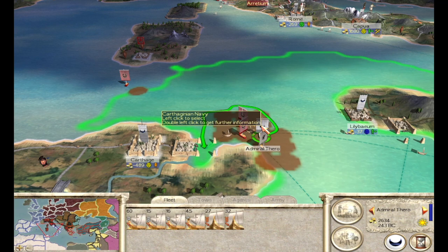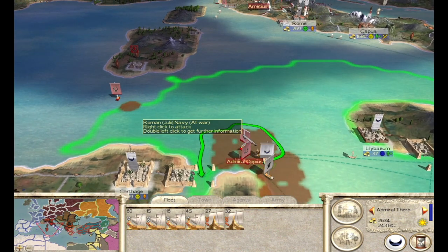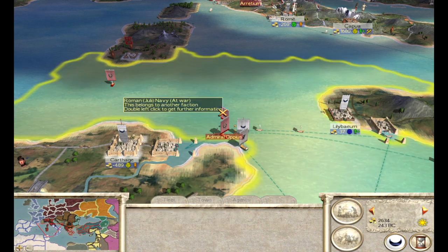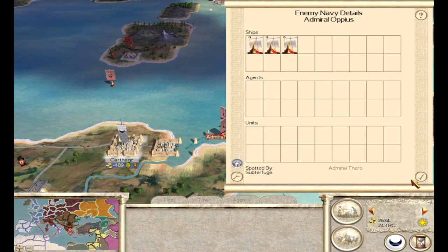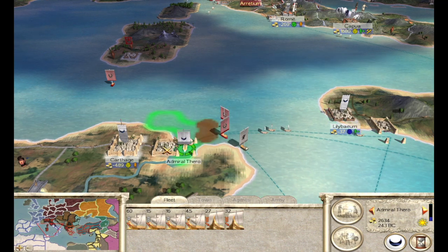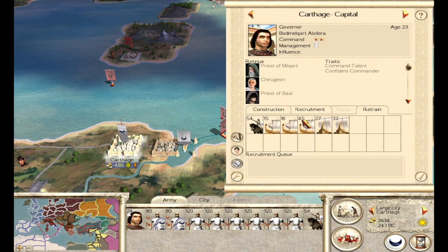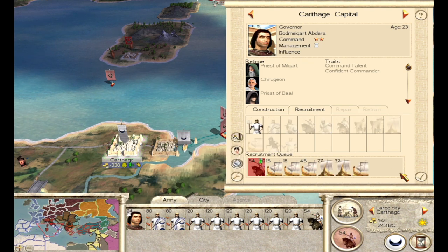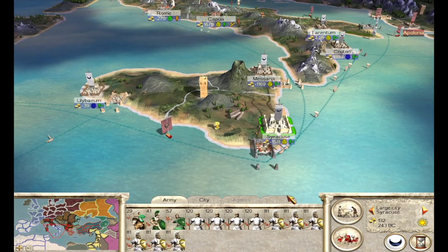We got a rebel navy ready to sail around my navy with two Julii navies. A lot going on there. These Julii navies are not small. They're actually three ships each. I'm going to just move around them into the Carthage port. We're going to give my ships a nice retraining here, and we'll recruit in an additional trireme.